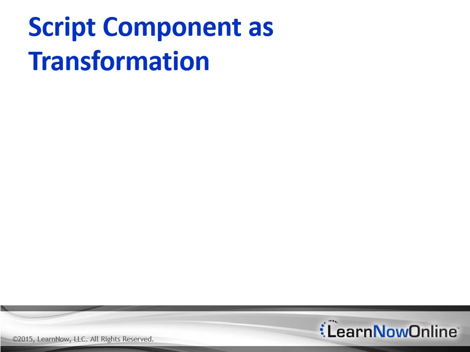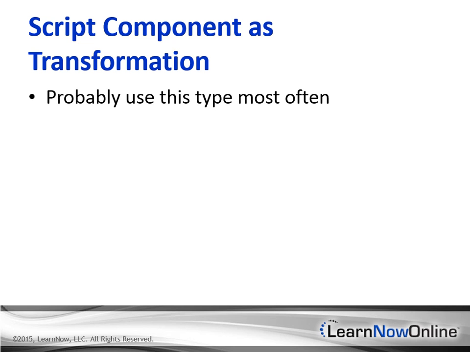Okay, and then the third type of use for the script component is as a transformation. Even though you can use the script component to create custom data sources and destinations, you're probably going to find that you use them for those purposes relatively rarely, just when you need to deal with some custom data source or destination. Instead, you'll likely use the script component to create custom transformations, most of the time. And appropriately, transformation is the default choice in the Select Script Component Type dialog box.